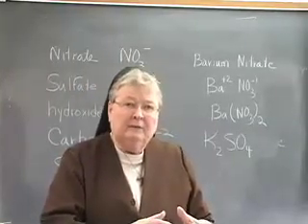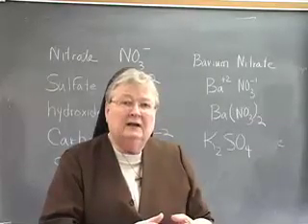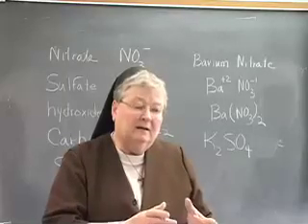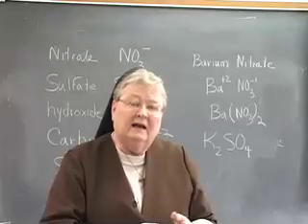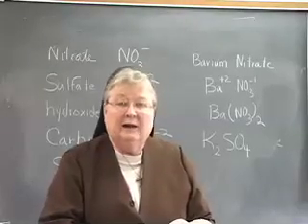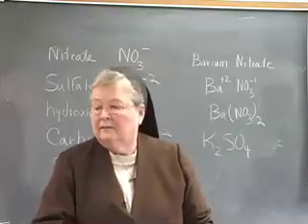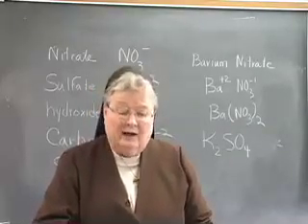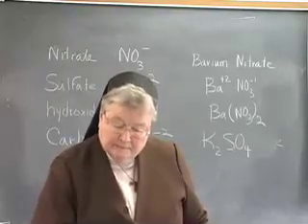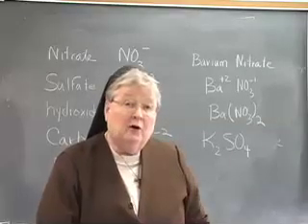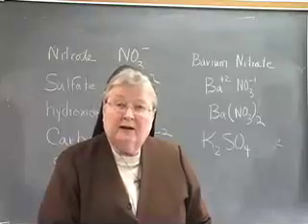So that's one of the reasons when you're naming ionic compounds, you need to know the type of the metal, and if it's a type 2, you need Roman numerals to indicate the charge. And you need to know for the cation, that's the metal cation, positive charge, and then the nonmetal anion, negative charge, if it's a polyatomic and has a name and a charge, or if it is a binary and it's just one of the nonmetals that's formed an ion. Okay? So we have to be able to go both ways in nomenclature. You have to be able to name the compounds and write the formulas.